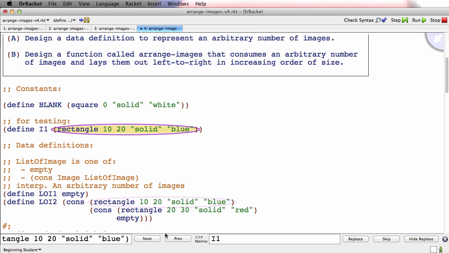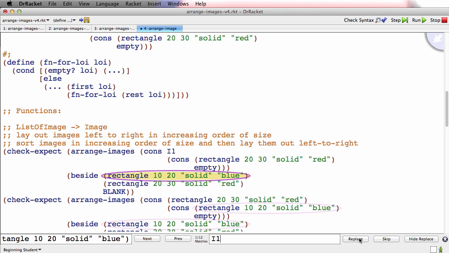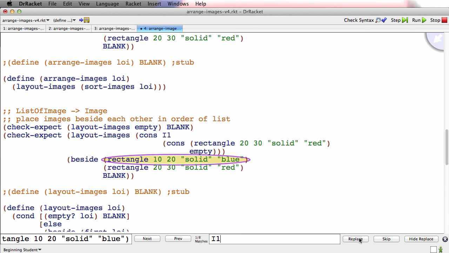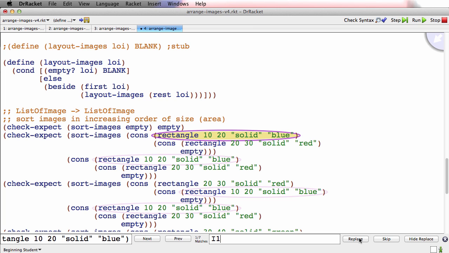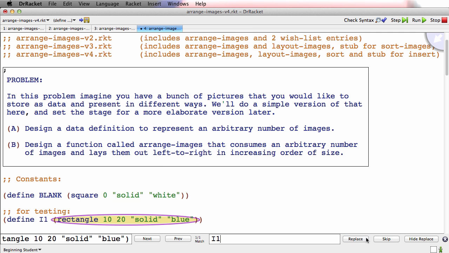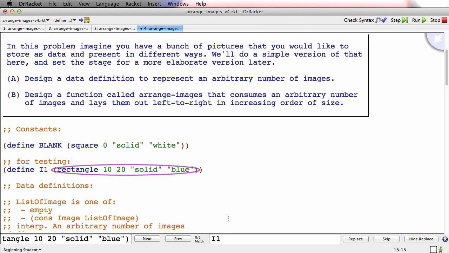Well, we're not going to replace that one because that would be circular, but we will replace this one and this one and this one and this one and this one and this one. There were a lot of them. Not that one. And then we'll do it again for the other ones.